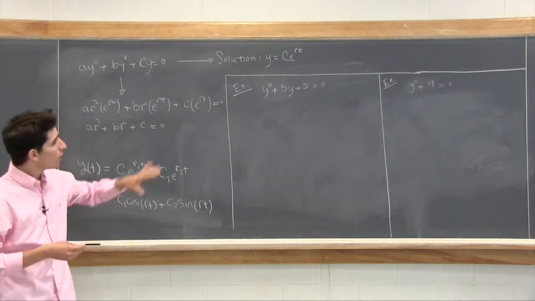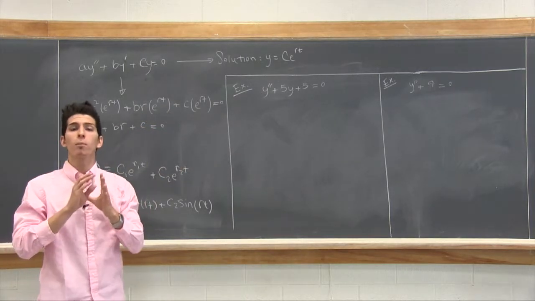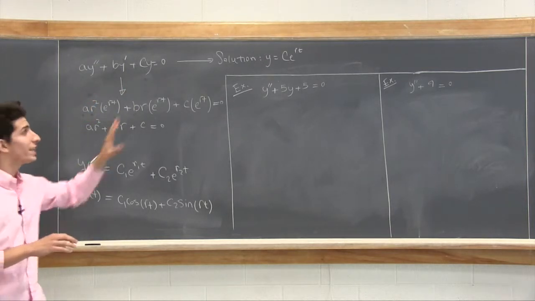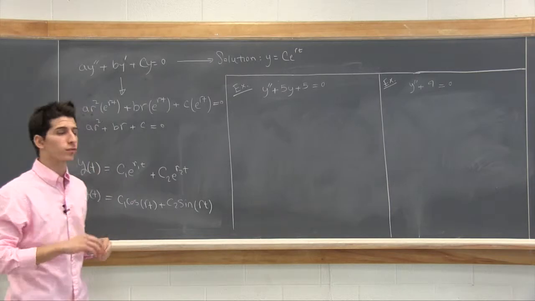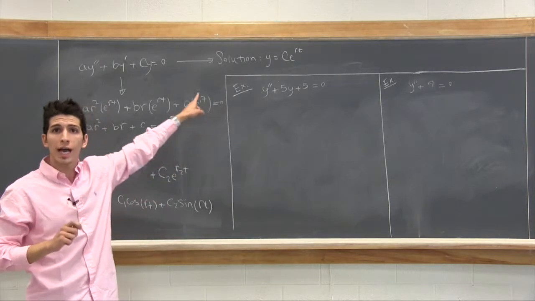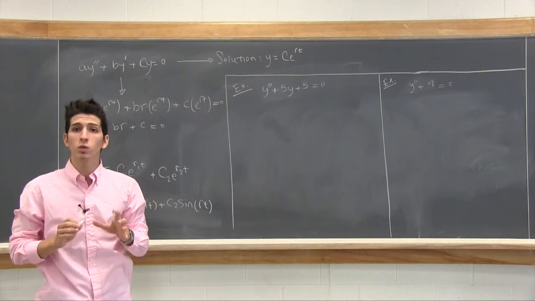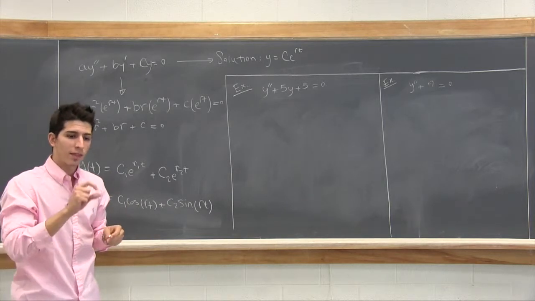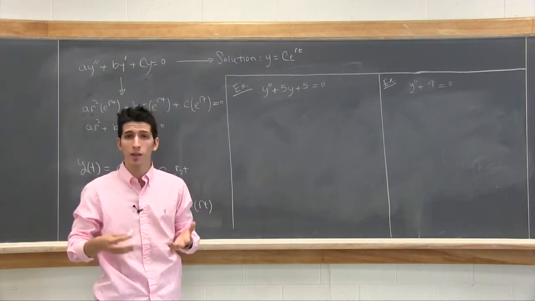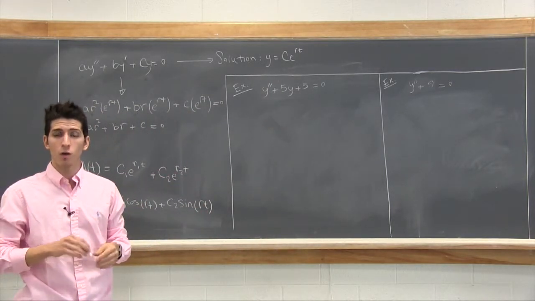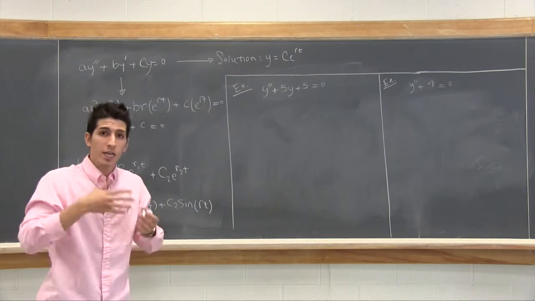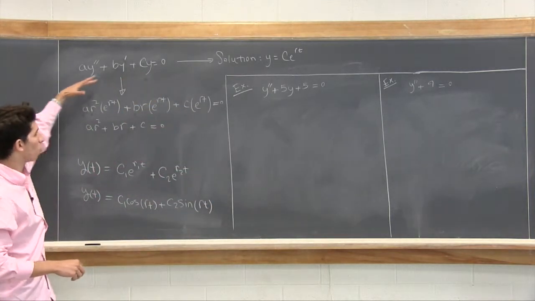Okay? Now, that is sort of arbitrary to you, but it's not actually. If you think about the dynamics of the equation, that's the only solution that could exist. The reason for that is because here we have y prime and y double prime trying to cancel each other and send the whole thing to 0. The only way that's going to happen is if we have a function that lives within its derivatives, right? Well, the exponential function is the only known elementary function that can do that, right? If you have e to the 5t, its derivative is 5 e to the 5t. Perfect candidate for what we're trying to do.